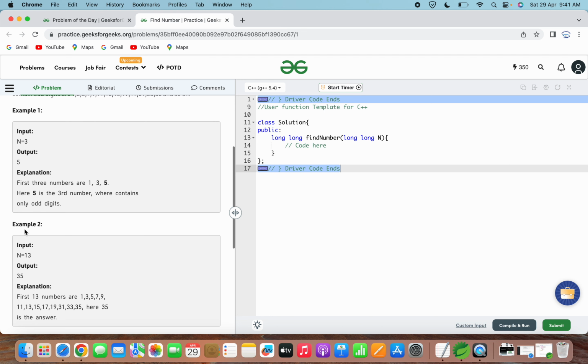So when we follow the Base-5 numbering system, we get digits from 0 to 4. If you multiply each digit by 2 and add 1, we get the numbers 1, 3, 5, 7 and 9. For example, suppose we have taken 3 from the Base-5 number system. If you multiply 3 by 2, it becomes 6, and 6 plus 1 is 7. So when we follow this approach, that means multiplying each digit by 2 and adding 1, we get the digits in this set, that is 1, 3, 5, 7 and 9.